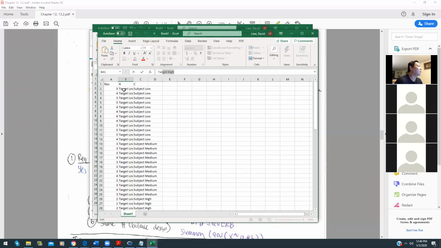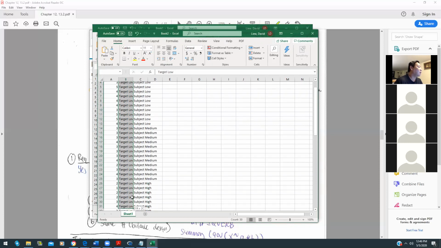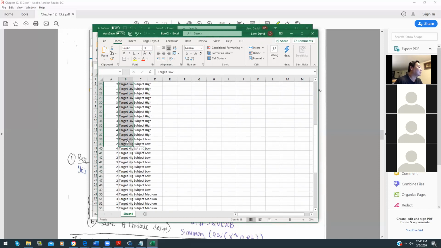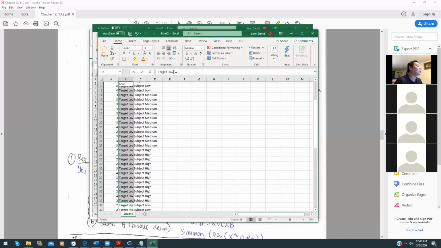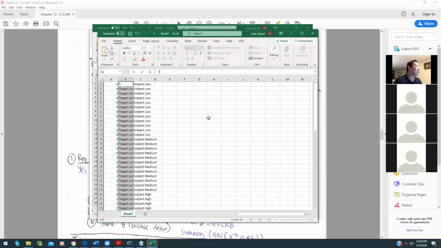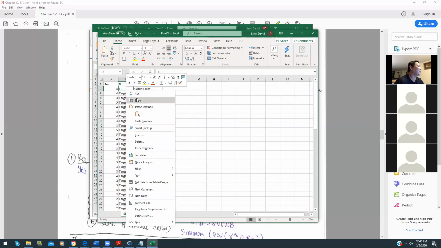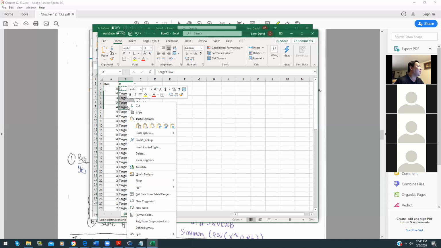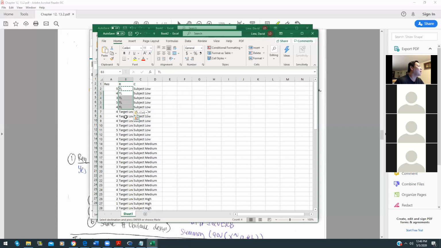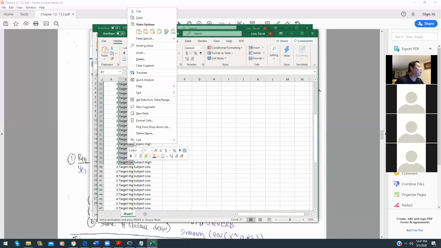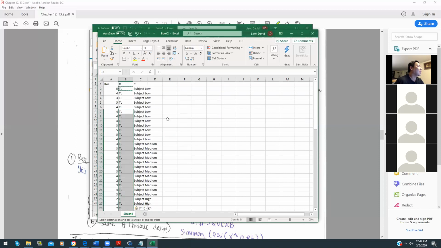Okay, so target high. So you have to short form this now. Let's do target low. So all this target low, you just highlight all the way to target low, and then you change it to TL, short form. I know they change everything. Anyone know how to change? So sometimes I just copy this, and let's see if I paste this, if I got it. Yep. So I just paste everything here to TL. So this is a very easy way for us. Again, the reason you cannot use this is because it's too long.